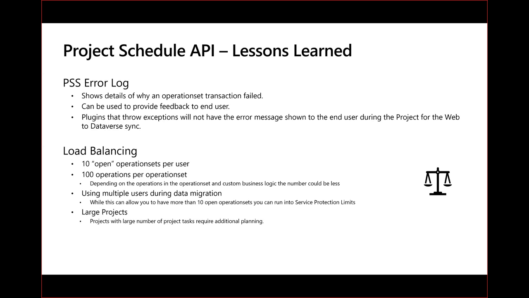You can use multiple users during your migration, and each of those users can have 10 operation sets in parallel, but still think about the service protection limits. So definitely, if you have projects where a lot of project tasks need to be uploaded, that will need some additional planning for making sure that it's done in the right chunks of data.